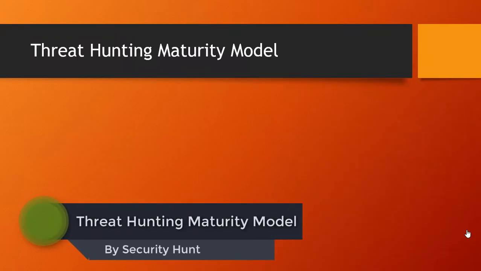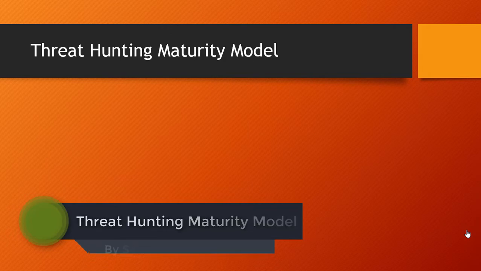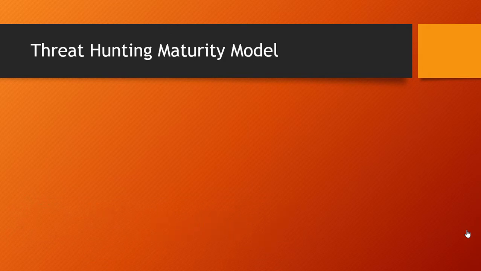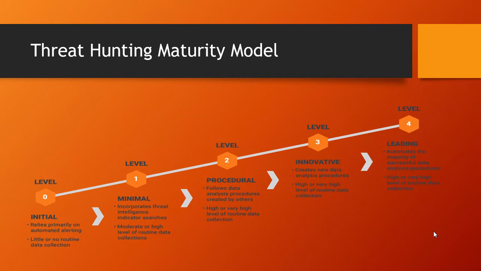In this video, we will be learning the threat hunting maturity model. In the threat hunting maturity model, three factors come into the picture to determine an organization's ability for threat hunting. First, the quality and quantity of data that they collect for hunting. Second, the tools used to access and analyze the data. Third, the skills that analysts hold to find a security incident.